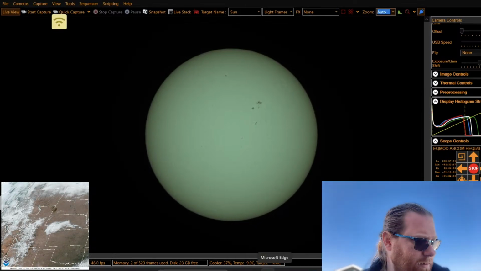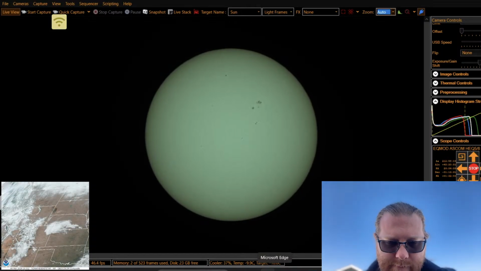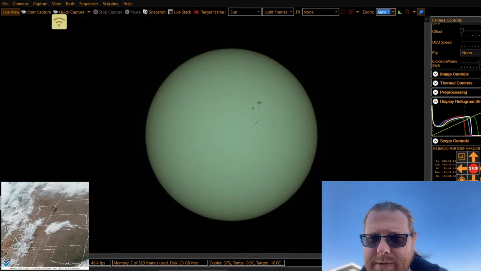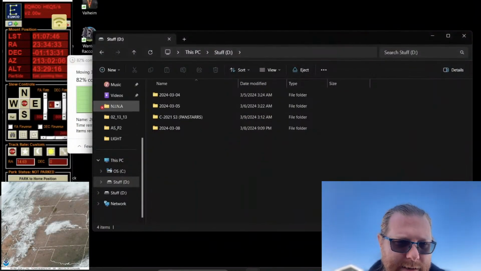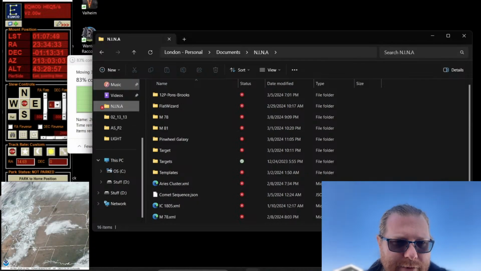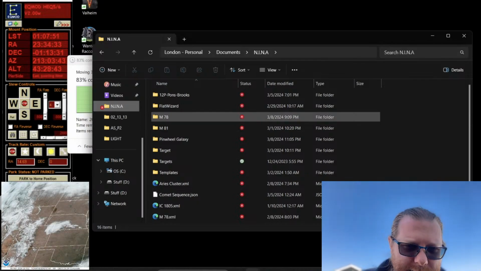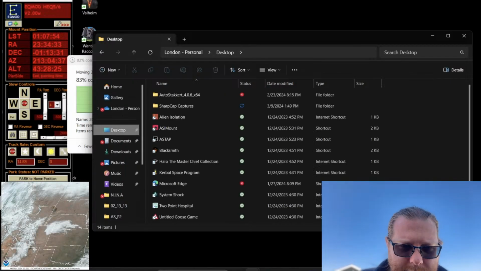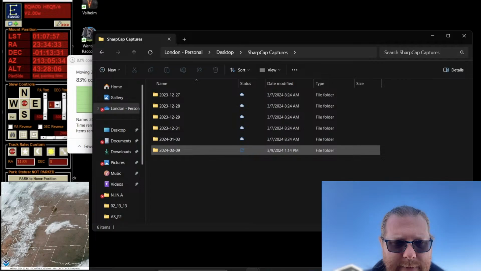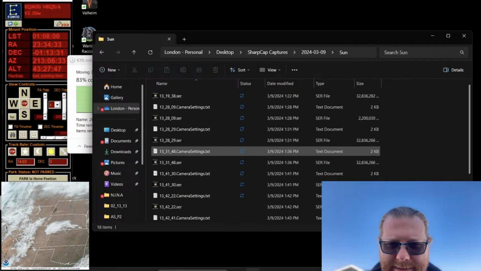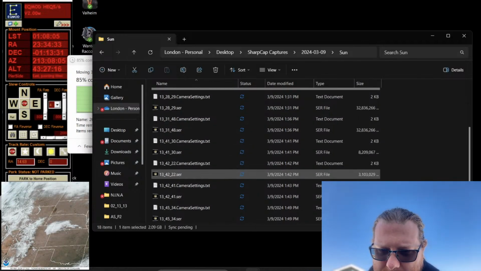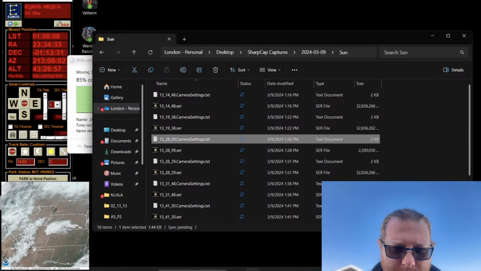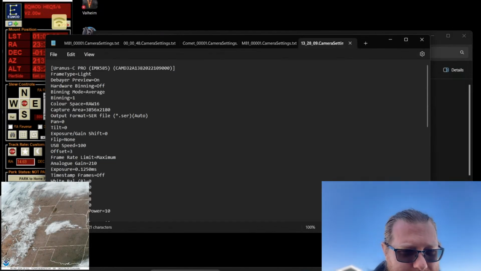Alright, so now we've got those images. It's still writing, but we could probably go ahead and look at what we've captured, in case you've never seen it. We could do a quick processing. We can tell which ones are screw-ups, right? Let's see which one this is.